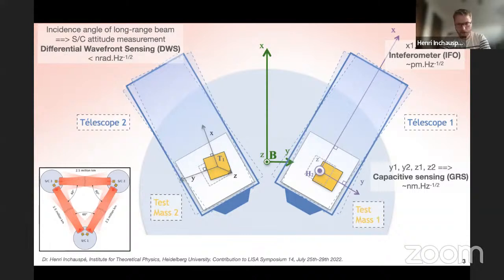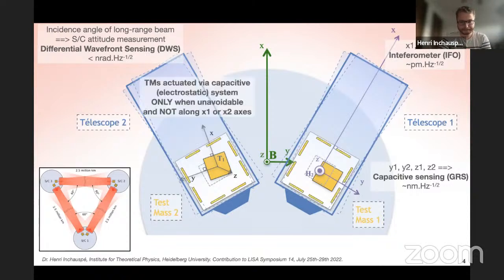From that information, well, first on this sketch, I want to stress that two very important reference frames are the one attached to the spacecraft, which is the spacecraft frame, where the x-axis points towards the bisector of the two telescopes, Z is normal to the solar panel, and Y completes the frame. And you also have a frame attached to the housing. That's where the test mass coordinates are defined. X points towards the telescope axis, and Y and Z complete the frame. You can see that on the figure.